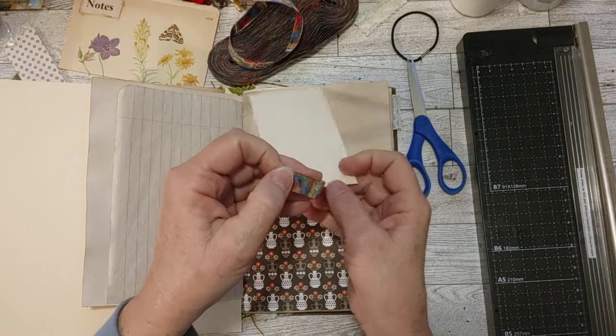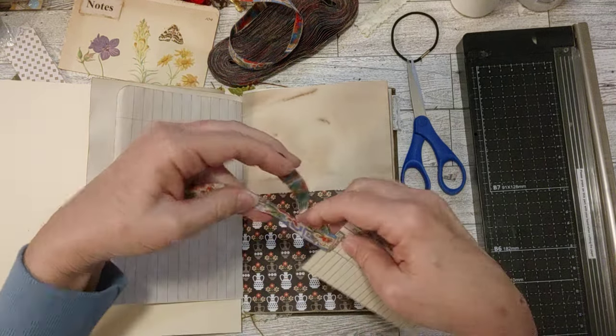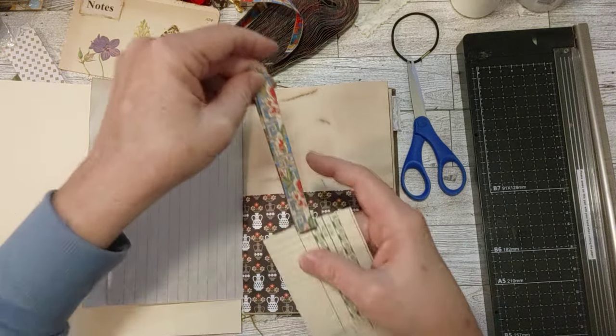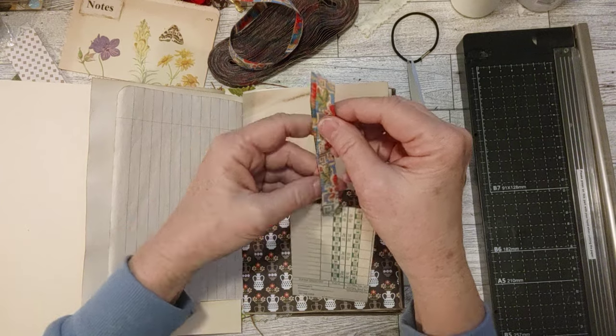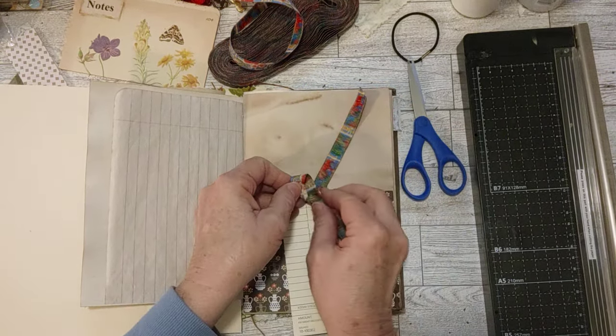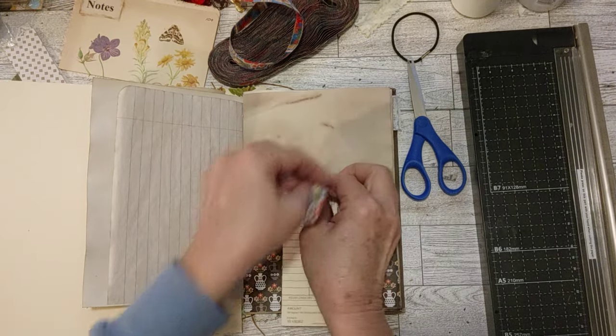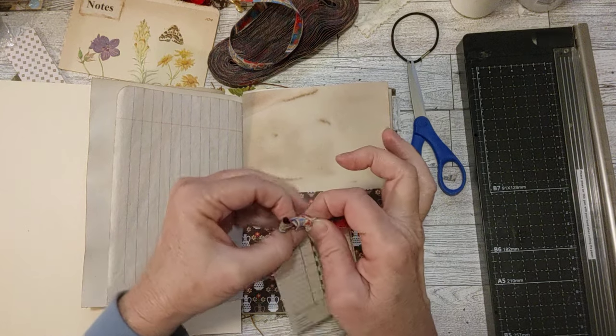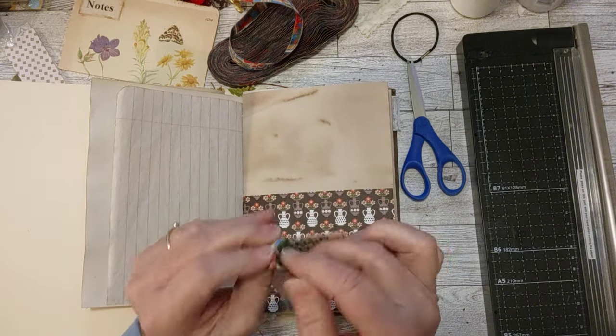Let's see, and then get these two ends even. Okay, and then see if I can tie a bow. And usually I don't tie a knot because it just ends up being too bulky, so I just go straight in for the bow. Straight in for the bow, no knot. The bow is the knot.